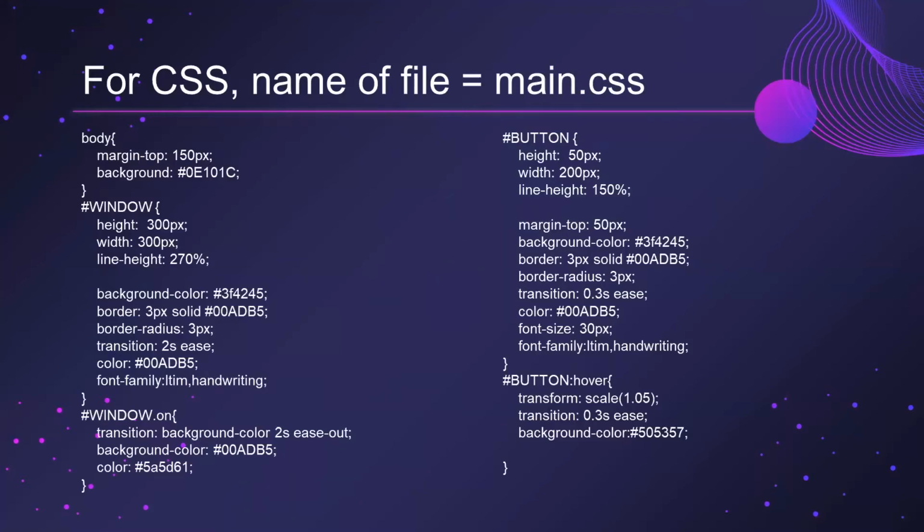The first, where we have defined body, means it will be globally the same. So if I've used background and this hex code, it will change the color. What is a hex code? I will also tell you that if you just Google any hex code, Google will return you a color. So hex color codes can be easily found or generated from any online generator. If you want the color green, you can have a green color code. Everything is present on the internet, as I have spoken about.